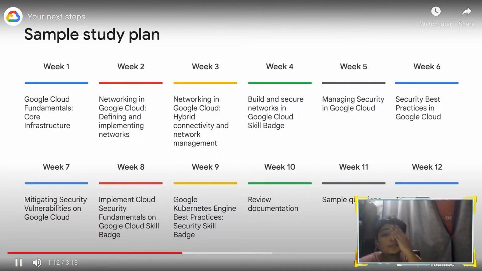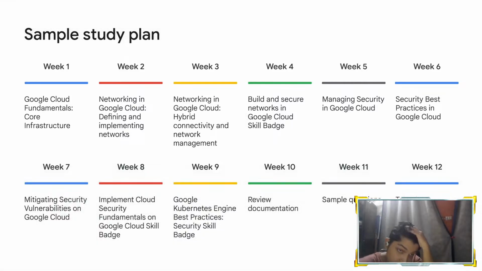You might choose to focus on specific courses or skill badges each week, such as in this sample study plan, or instead focus your study on a specific topic, such as managing service accounts. Once you have a high-level idea of how many weeks you have to study and how you want to determine your weekly focus, you'll want to build out a plan with weekly goals and study activities.